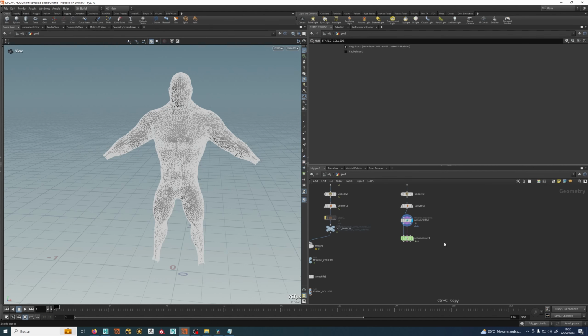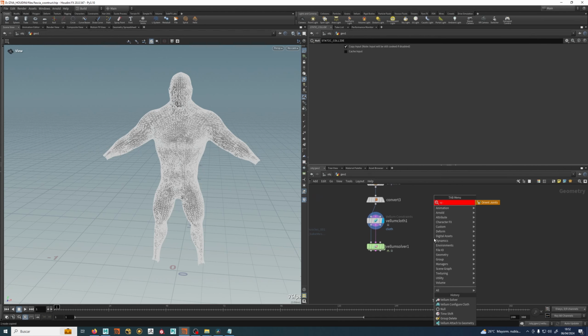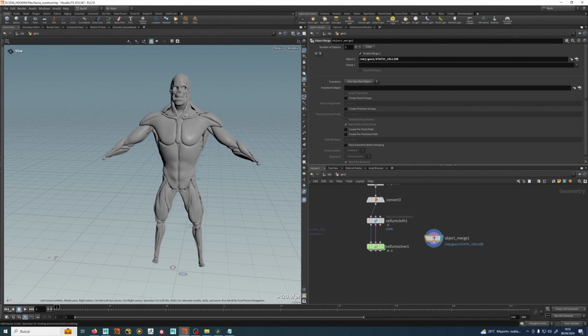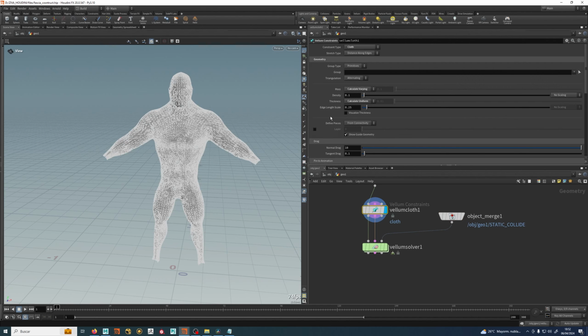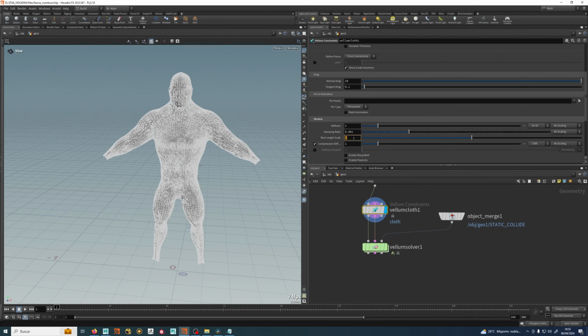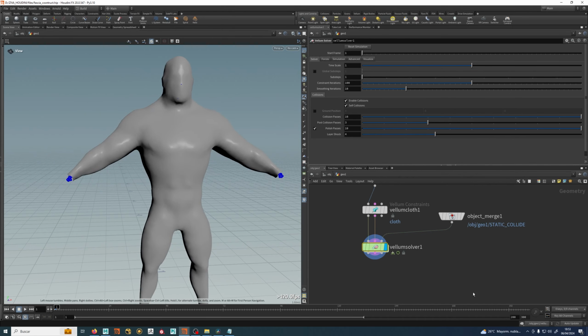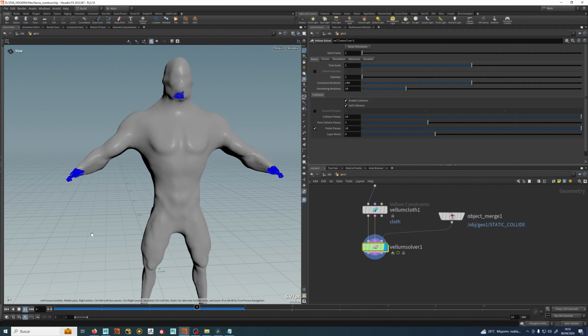We can do Ctrl-C also and do an object merge and bring up those colliders without moving. These guys are moving, great. Put it in a collision and just get the rest length scale to something like 0.5, and we will see what happens. We can just do like 10 frames of that to create our fascia.